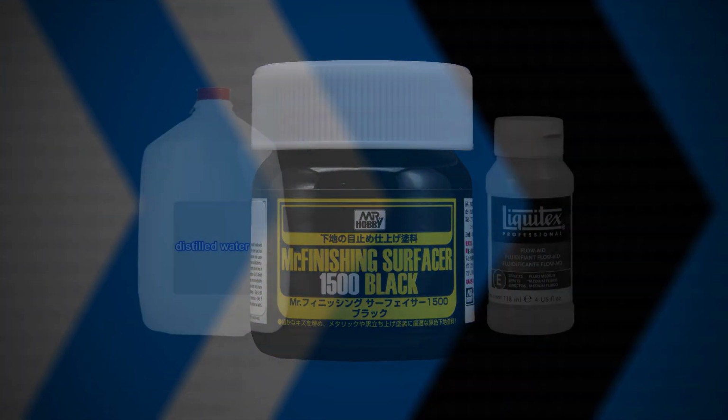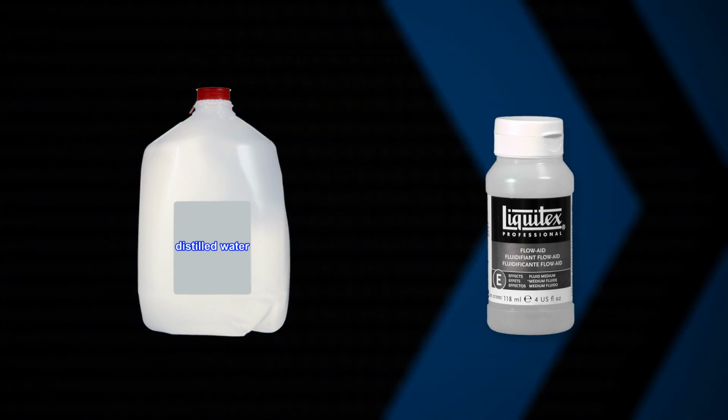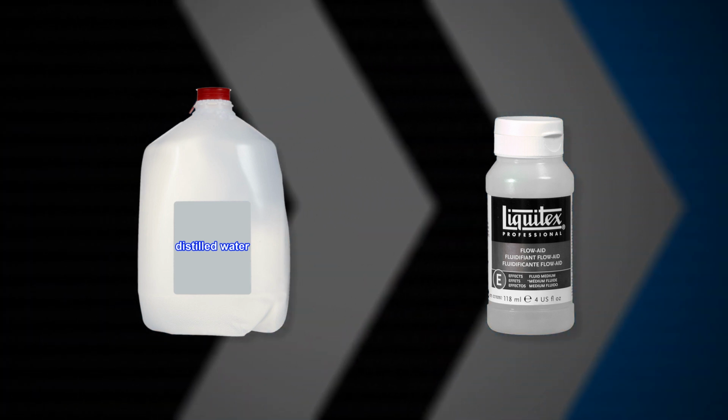The first thing we need is some distilled water and some flow improver. I use Liquitex FlowAid, which I bought from Hobby Lobby with a 40% off coupon. There are other brands of flow improver, it just happens Liquitex was the easiest for me to find.